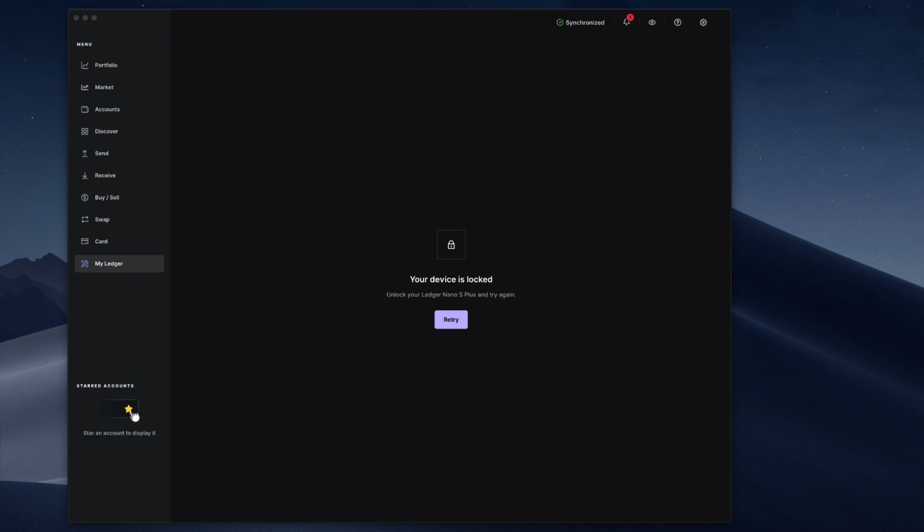This is Ledger Live. Now here you can see my device is locked. Remember I showed you at the beginning how to unlock the device. Remember your PIN number. Do not forget your PIN number. And also, when you don't have good eyes, make sure you can see it carefully. So right now I'm entering my PIN again. One of the kludgy things about Ledger is it makes you do it all the time, which is, I guess, a safety feature. It's a 4-digit PIN, and the application is ready. Go. And then I hit retry here, and it should take me into my Ledger.